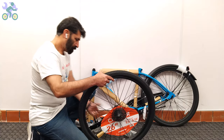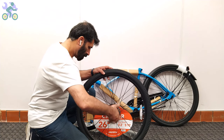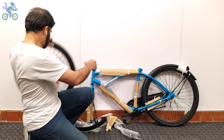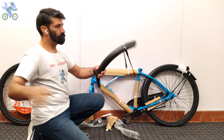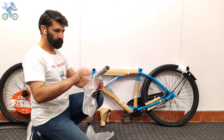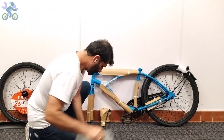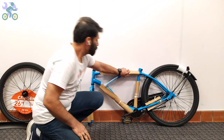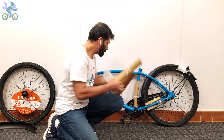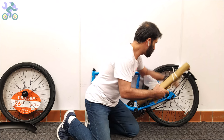Another question: why do I choose to assemble the bike on the floor instead of a table? While a smaller bike like 12 or 16 inch may be manageable on a table, when it comes to a larger bike like 24 inch and up, it's a whole different story. Someone suggested installing the seat and handlebar first, then turning the bike upside down to install the front wheel. You have the freedom to choose any assembly method you prefer, however with that approach you would need to readjust the seat and handlebar once the bike is returned to its upright position.